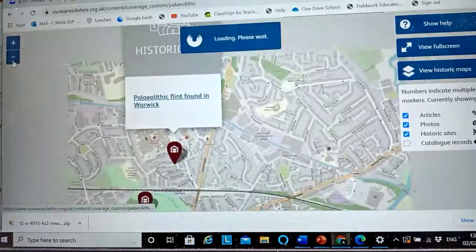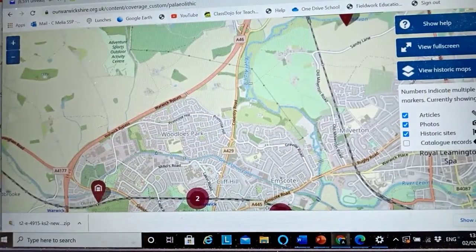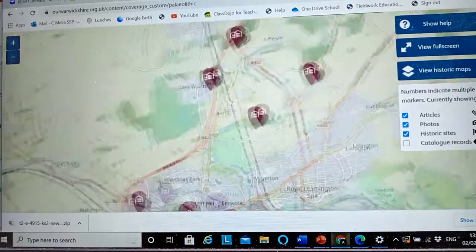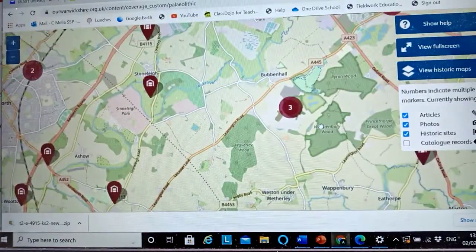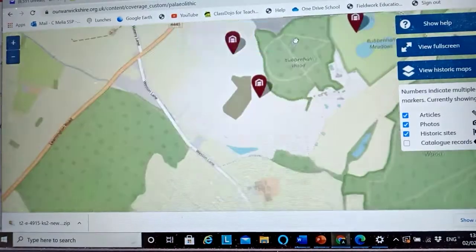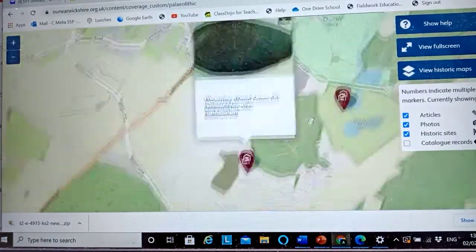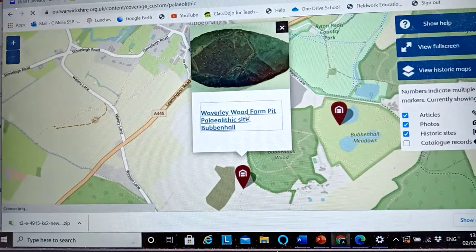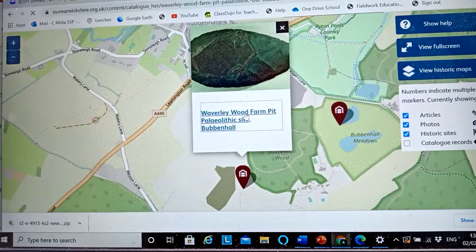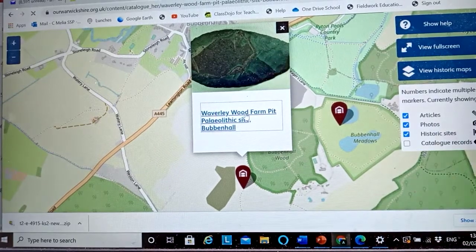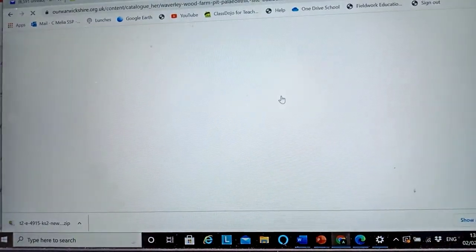cut. But I wanted to show you that axe head, because somebody was walking around here between 400 BC and 8,000 years ago, and they dropped this. This is an example of a Paleolithic axe head. Or is it a spearhead?